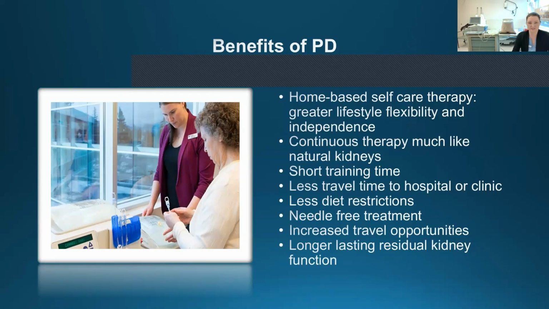What are some of the benefits of peritoneal dialysis? Well, one of the main reasons is home-based self-care therapy, which gives you a greater lifestyle, flexibility, and independence. It's a continuous therapy, much like the natural kidneys. Training time is short, and you'll spend less time at the hospital. You'll have less diet restrictions. It's needle-free treatment. It's increased travel opportunities, and PD is really gentle on the kidneys, which results in longer lasting kidney function.